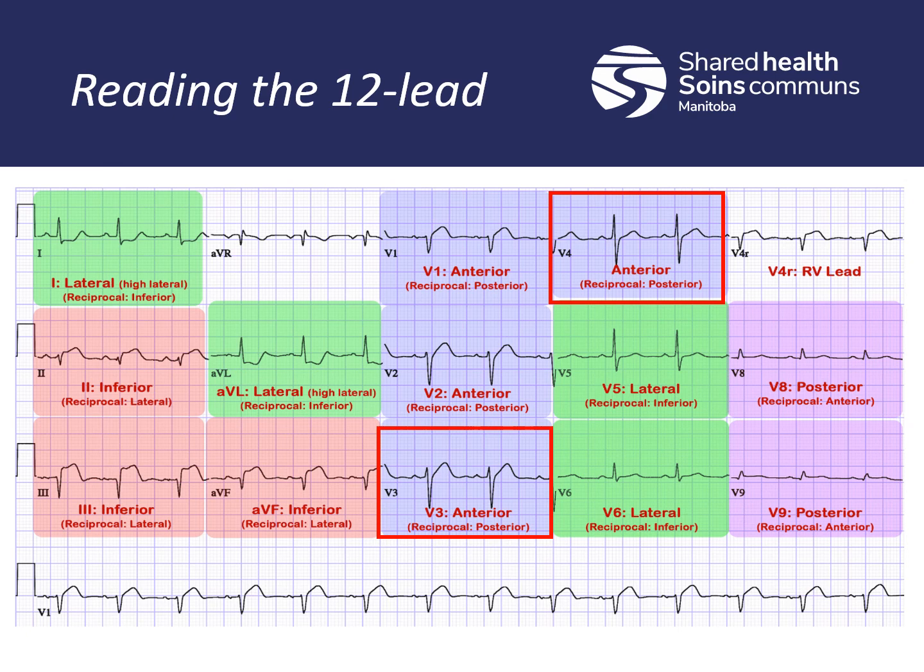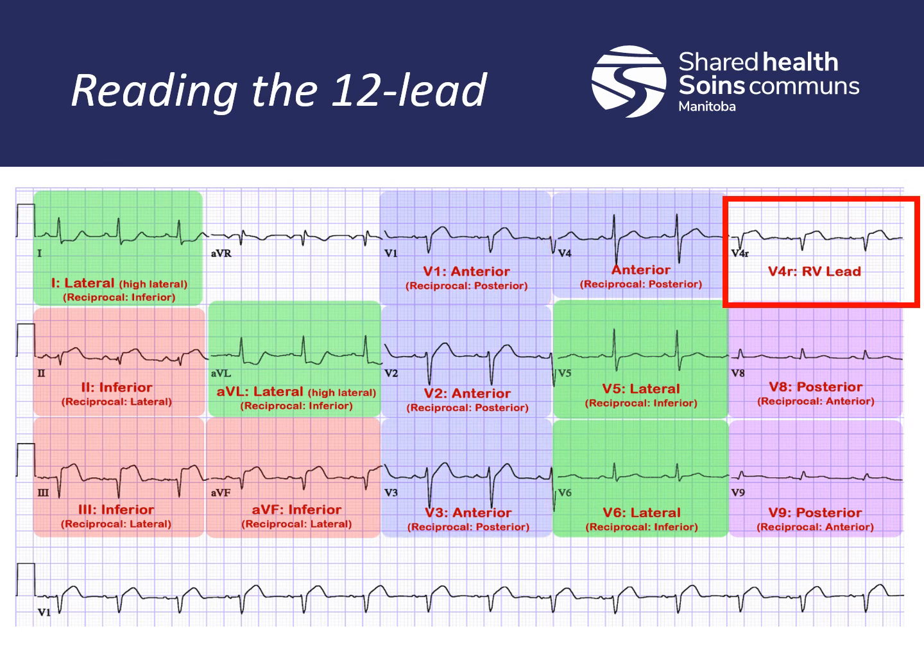It is common to see changes in the septal and anterior areas simultaneously. Reciprocal changes for the anterior septal area is the posterior. You cannot see the posterior without obtaining a 15 lead. V4R shows the right ventricle. The right coronary artery or the circumflex supplies the right ventricle.